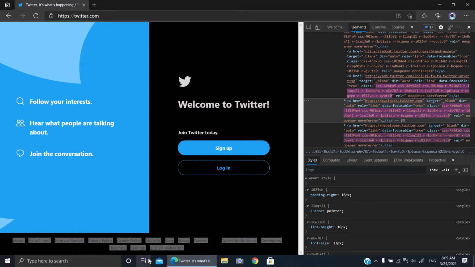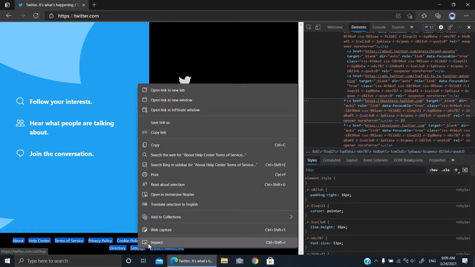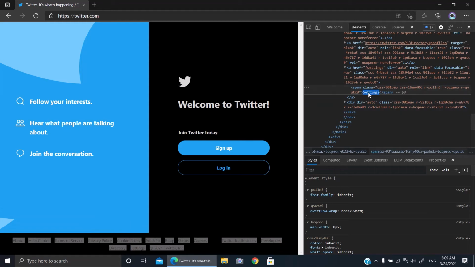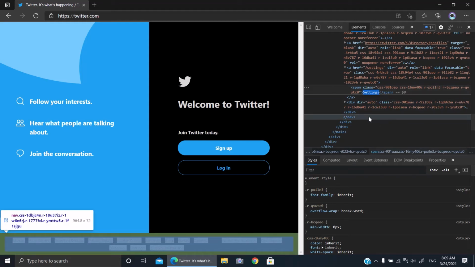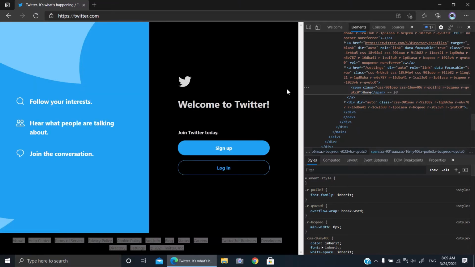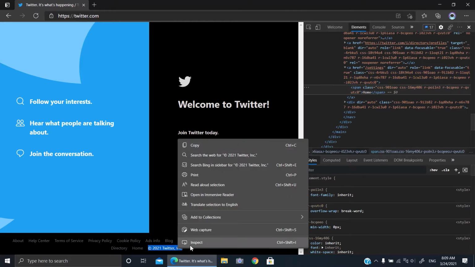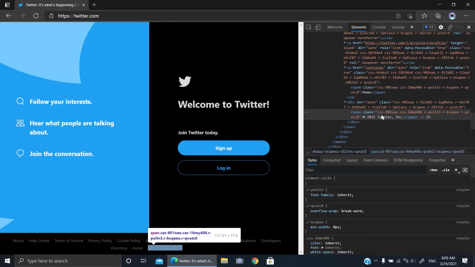For example, I want to delete the settings. Click inspect, delete the settings, or for example say home or discover. Let's say I want home, so here I get home. Okay, I want to remove this copyright. Right click and here, copyright, I can edit. For example, kids of the future.